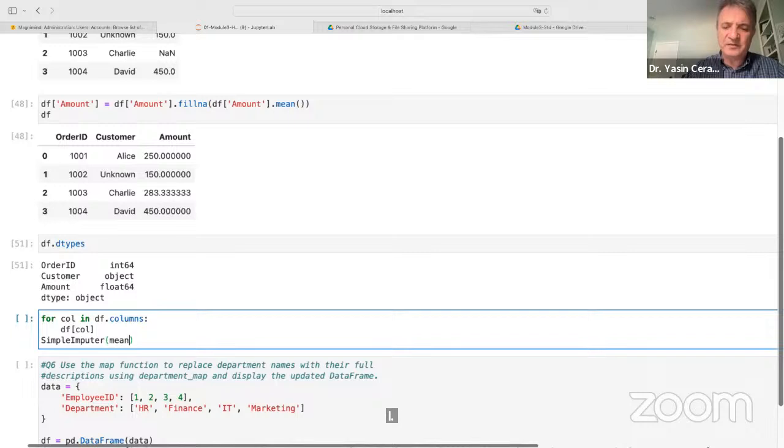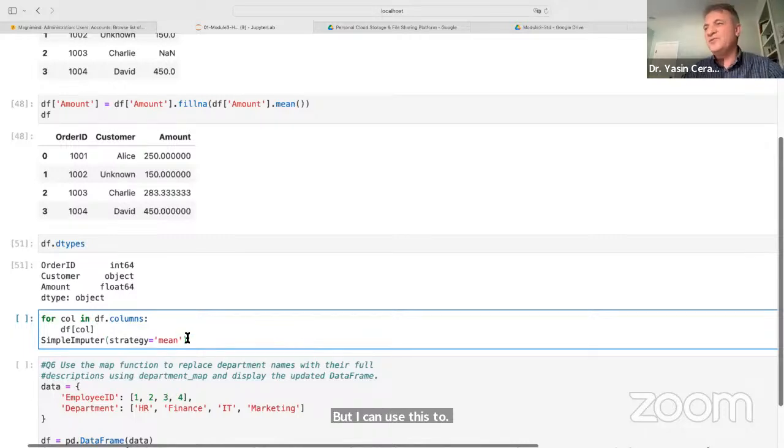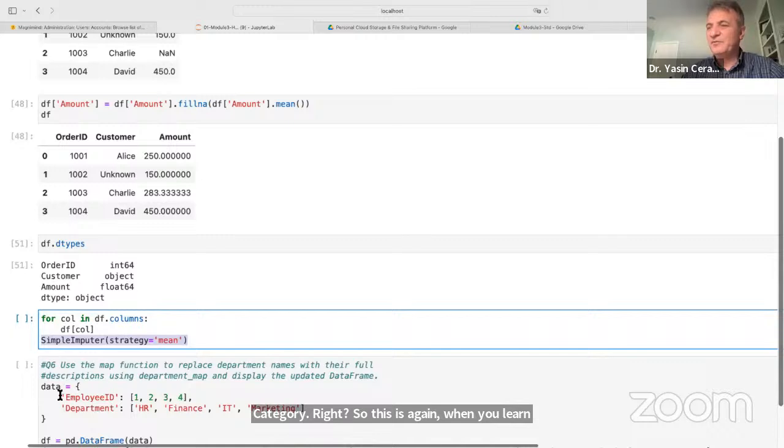It was mean or median or most frequent. So you can use different strategies. For example, strategy equals mean. I can use this to replace missing values in the amount column. This is what you can use from scikit-learn, from sklearn, when you learn machine learning.